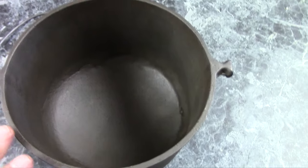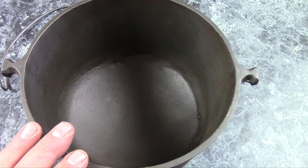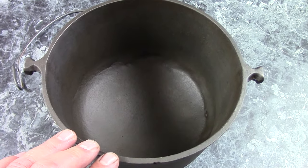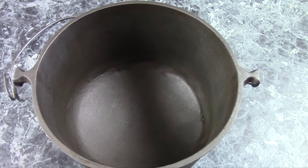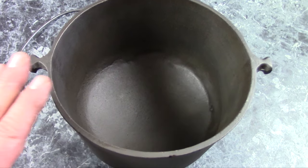If you have a pan that has a lot of buildup on it, I recommend stripping the buildup off first with either lye or oven cleaner before you try and remove the rust, because a lot of times there will be rust underneath that buildup. That's all you really need to know about vinegar.